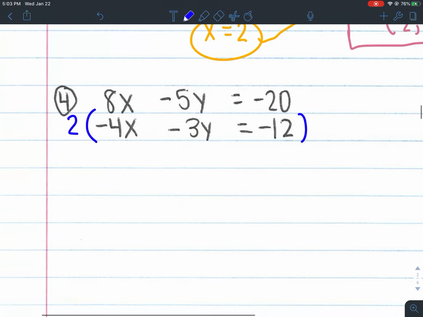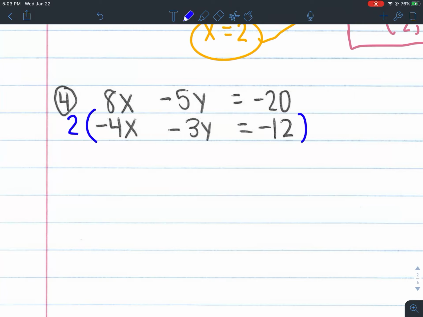Okay, and so sometimes people ask, well, why don't you multiply by negative 2? Because you want it to become 8. But if I multiply by a negative, it changes the sign. Do I want to change this negative to a positive? No, I want to keep it negative because if I keep it negative, then the signs end up canceling, right? We want opposite signs. The only time you multiply by a negative is to change the sign. If you don't want to change the sign, then don't multiply by a negative.